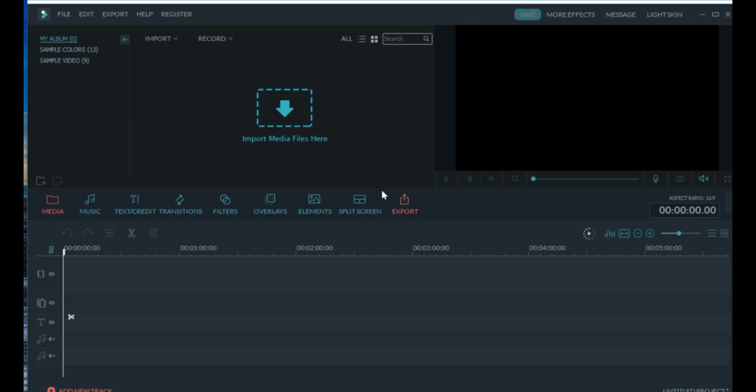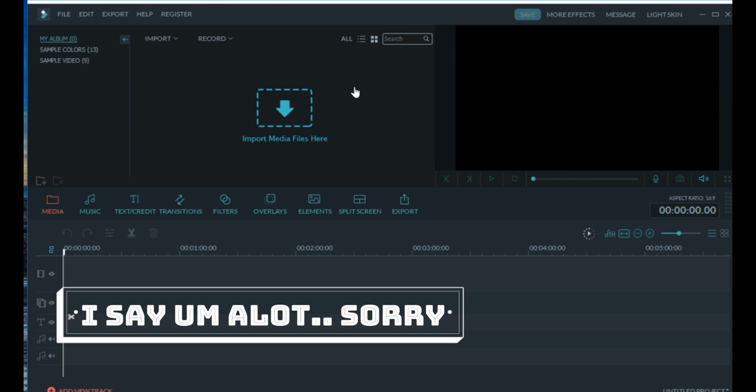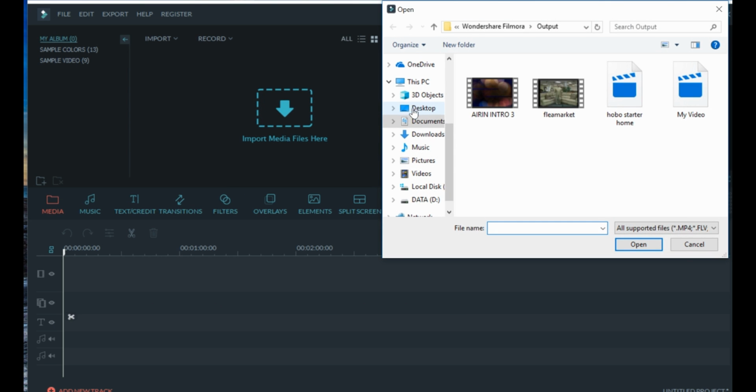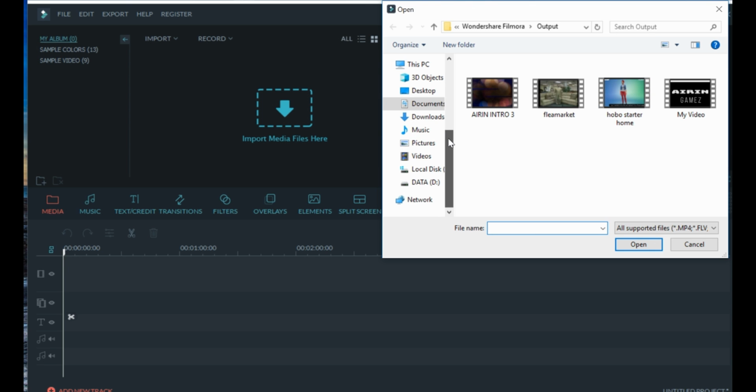Full feature mode. Like I said, I like messing around with the buttons and the options myself, finding out what everything does. So I don't really use tutorials, but I'm going to try to make one anyway. The first thing you want to do when you're making a project is import all your media, or just the media you want. So there's stuff I was making for my gaming channel.